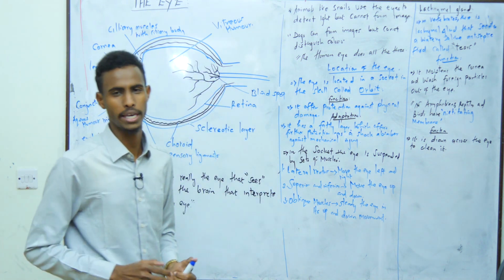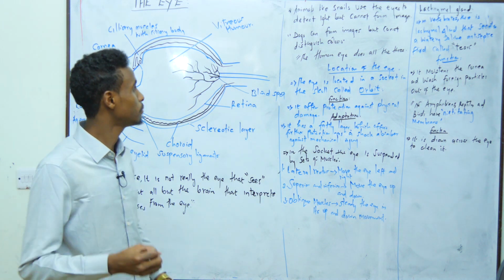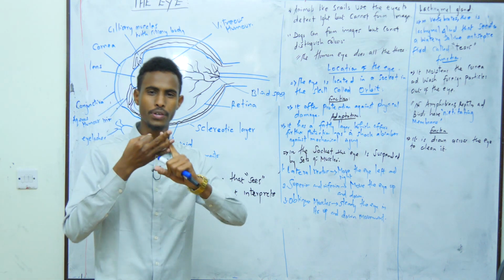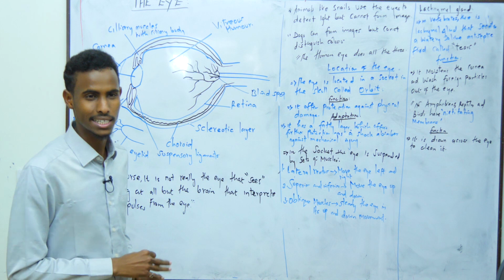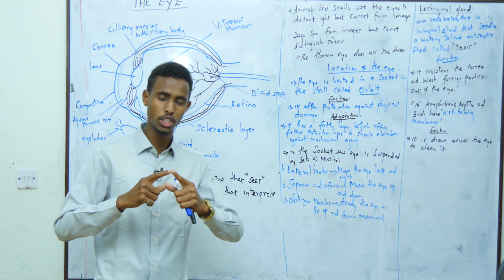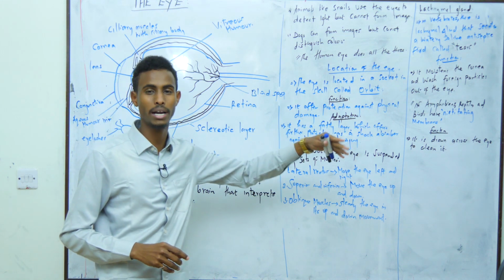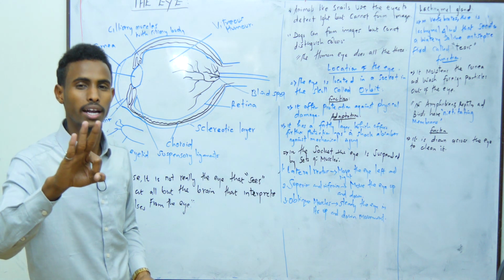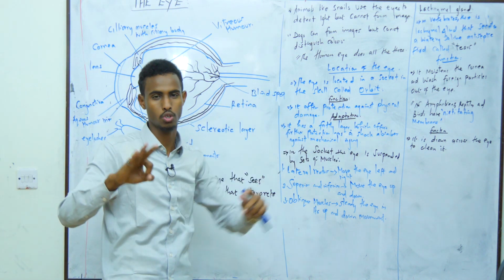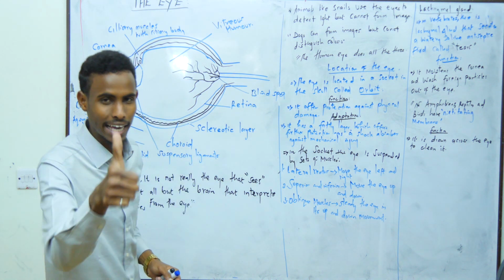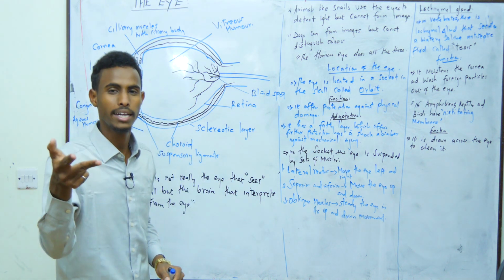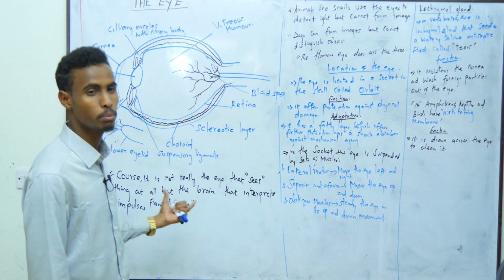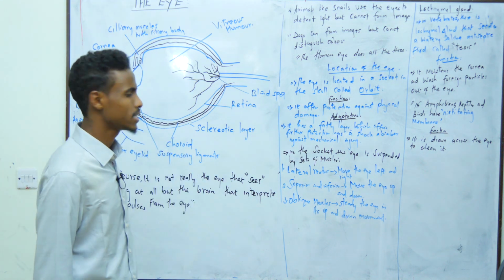Right? But the human being shows the complexity of the eye. Number one, they can detect light. Number two, they can form the image. And number three, they can distinguish colors. And therefore, having shown the complexity of the human eye, human beings can perform those three functions of the eye: number one, detecting light, number two, forming images, and number three, distinguishing colors. Based on the complexity of the human eye, they can perform those three functions.